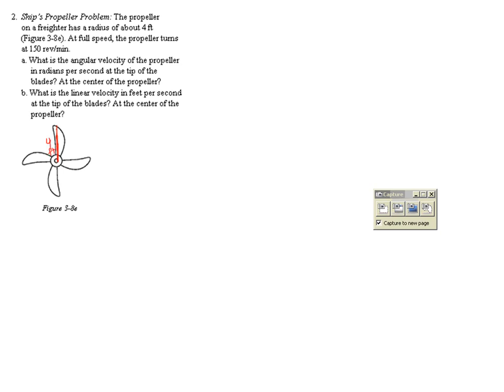Okay. And then the other thing is I want to figure out what this information that I have here. So 150 revolutions per minute. What is a revolution per minute? Is that an angular velocity or is that a linear velocity? So that really hinges on what does a revolution measure? Is it a measure of angle or is it a measure of distance? Well, it's a measure of angle, right? A revolution is a complete turn. So it's saying that one revolution is a certain amount of spinning that I've done, and how many I have per minute. So this is an example of an angular velocity because it is angle per time.